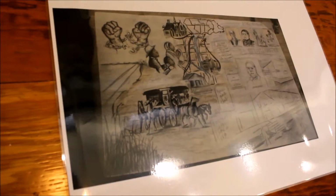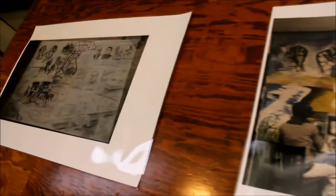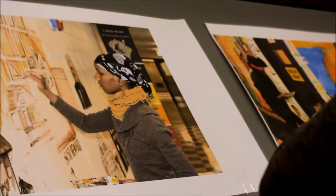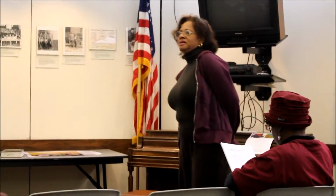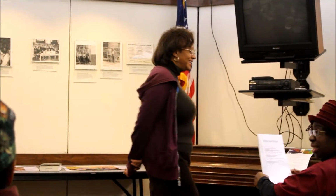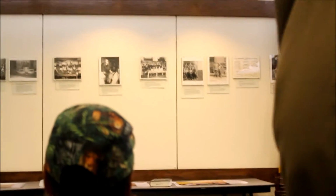Did you notice the sequence in the layout of the pieces, and what is the artist saying? Those are the questions, as you do the gallery walk. What's going on? Early Chicago, the Underground Railroad going to Canada. John Jones, who was a famous settler here and an astute businessman. The Joneses. And the sketching and the continuation of the plan, putting this exhibit together, moving it along, and all the components that need to be part of that.